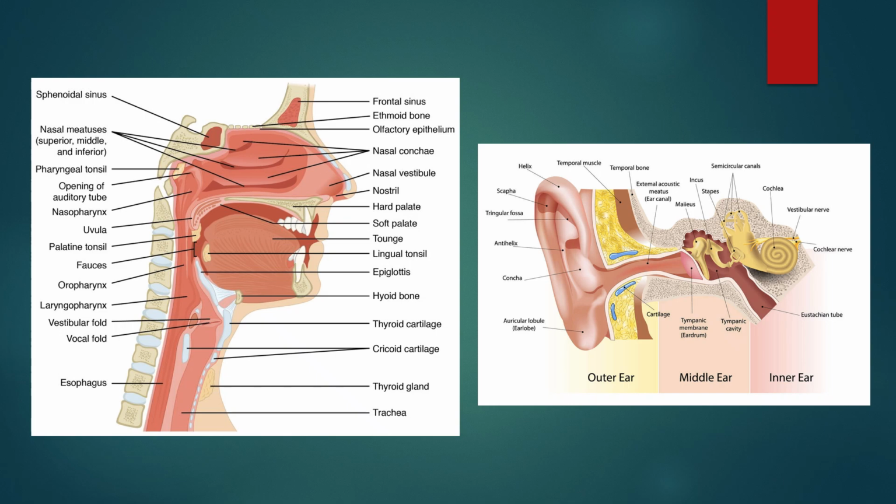You'll see stratified squamous epithelium in areas exposed to friction, like the oral cavity and the oropharynx. You'll see pseudostratified ciliated columnar epithelium in respiratory regions. You'll see specialized olfactory epithelium high in the nasal cavity. So one continuous anatomic pathway transitions through several epithelial environments. And that becomes extremely important when we talk about inflammation, infection, and neoplasia.